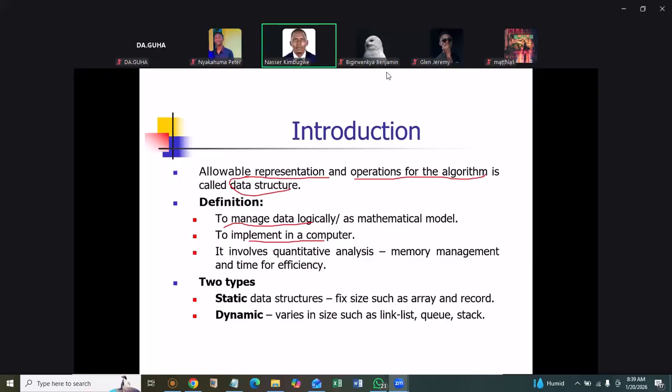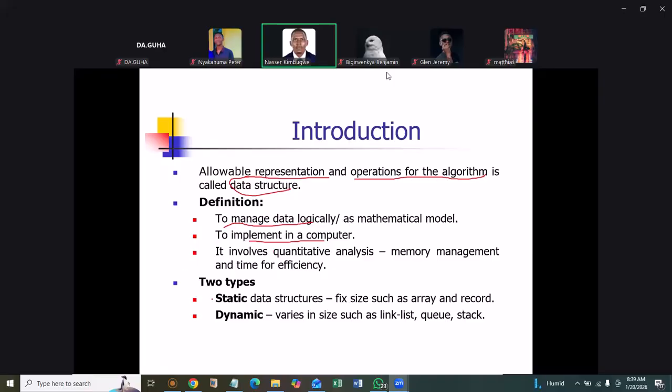So if a data structure can easily be accessed, or it takes less time to go through it, it can be accessed randomly, and then another one cannot be accessed randomly, so then that can create a reason for us to choose which data structure.